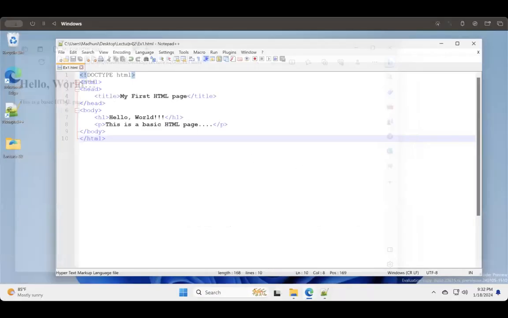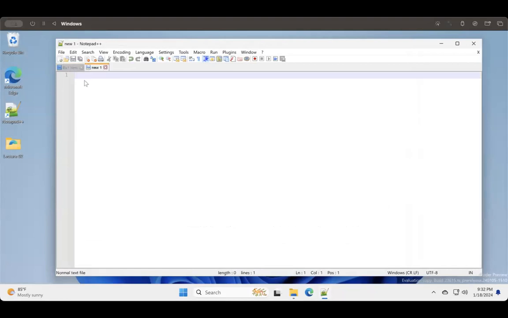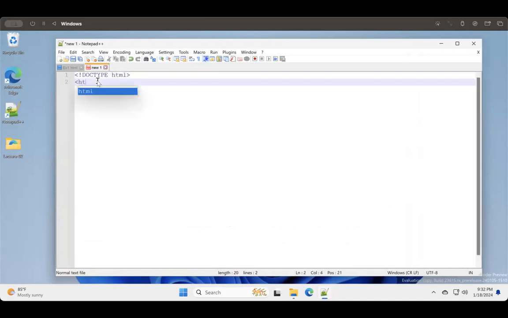I'm closing this one. Here I'm going to create a new file. So with that, let's type the code. The very first thing is we need to do the declaration, the doctype HTML, then the HTML.